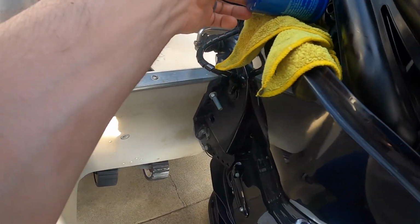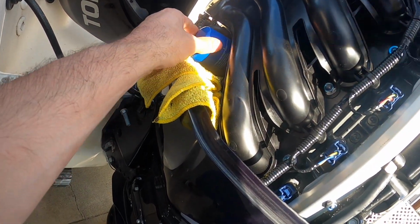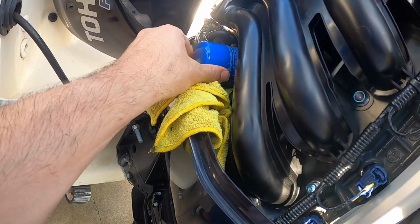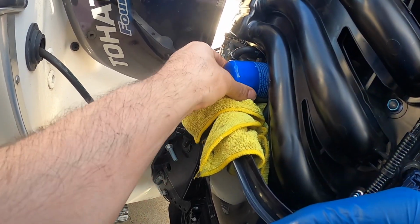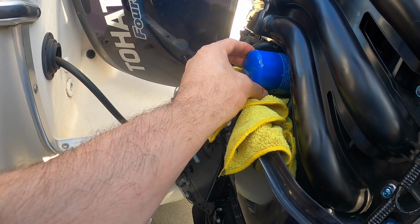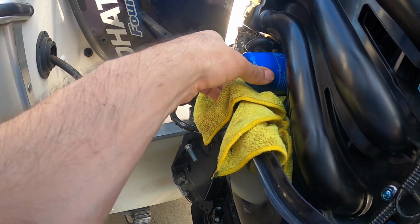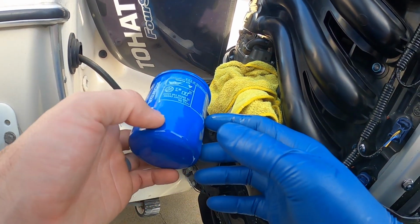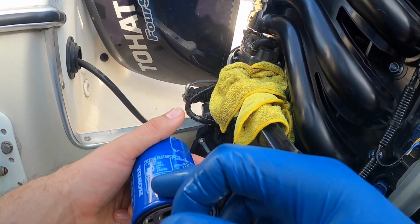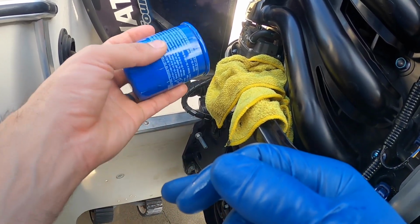Once it's clean, just go ahead, put it in, and twist it. Once you feel that it's nicely seated and it hits there, usually I check my owner's manual and it says to do about 1/8 to 1/4 turn, and then you should be good. Usually it has instructions on here too. Just says clean, lightly oil the gasket, and then always just hand tight.